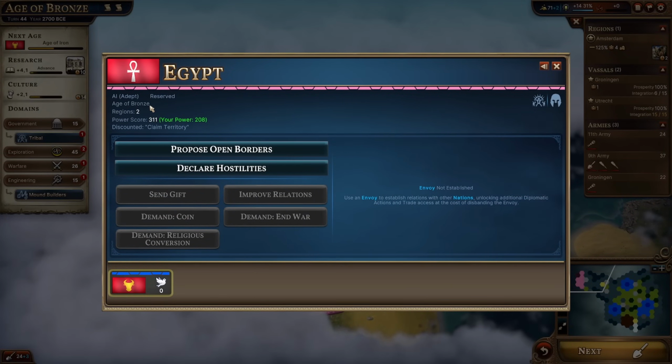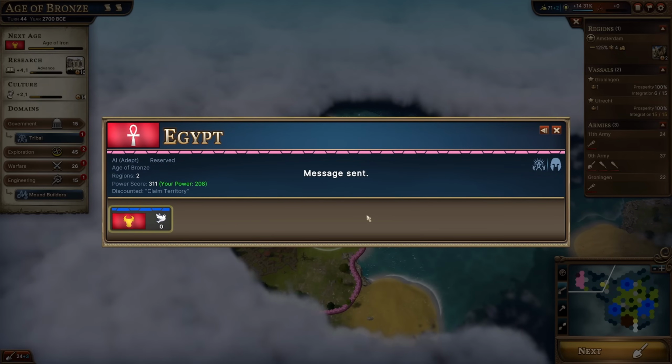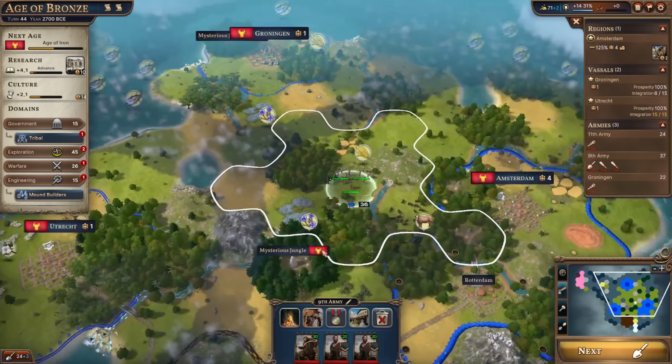We have Egypt. They have 2 regions. They have a power score of 311, which is 50% greater than mine. I'm still learning the game, so I'm probably making all sorts of mistakes. I can propose open borders or even declare hostilities, which is definitely something I do not want to do. Right now, I don't think that there are any problems with this, but Egypt might disagree.